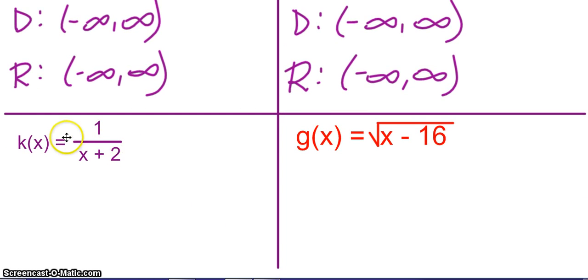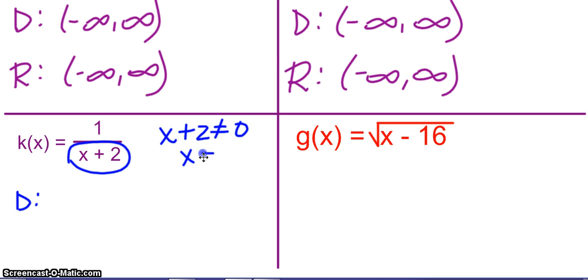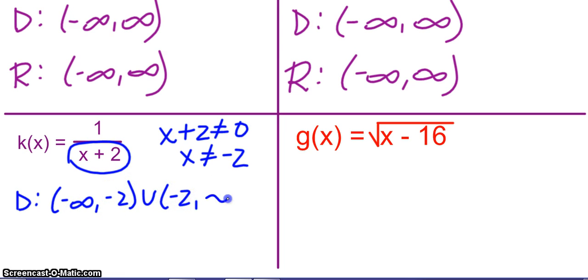In this case, our function is the dividing function, and we talked about it on a previous slide. The dividing function has problems when the bottom is 0. So our domain has to be everything that doesn't make the bottom 0. Well, what's going to make the bottom 0 is negative 2, so we can have any number we want except for negative 2. We've got to skip it, otherwise we won't get a value back out.